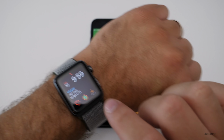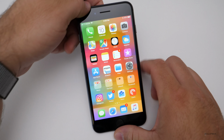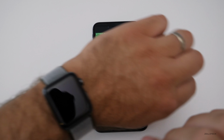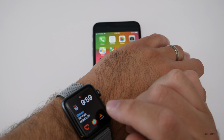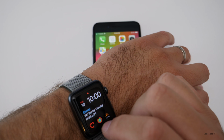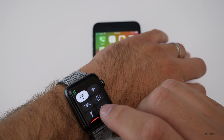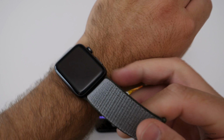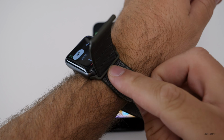You can see it's 9:59. That's 9:59 p.m., and as you can see on the phone, this has been unplugged from the charger and on my wrist since about 6:30 a.m. this morning, and I'm at 75% battery. I've not charged this one bit since then, and that's the most impressive thing to me on this watch.